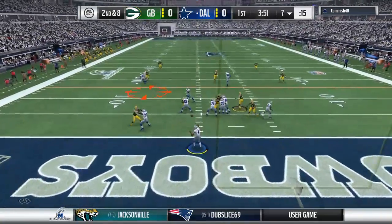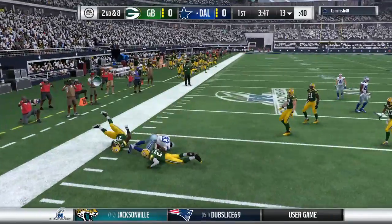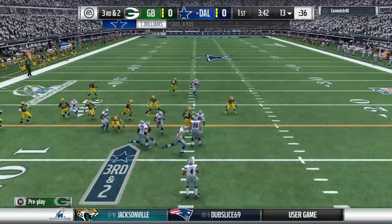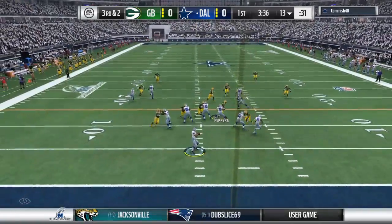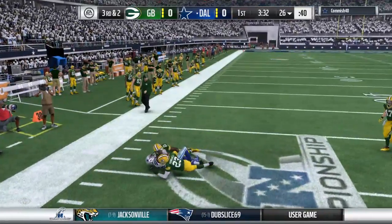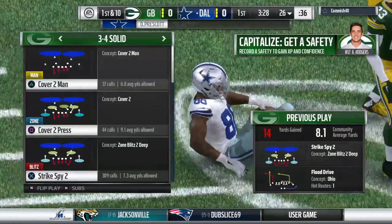A 2nd down throw for Prescott. Caught left side, Williams. And they'll bring him down right around the 13. 6 yards is the pickup, and that'll lead to a 3rd down. That was not a completion that results in a highlight video. But at the same time, if you have those kind of completions all game long, eventually one of them might turn into a highlight. And he's able to pick up the first down here before he goes down at the 26.